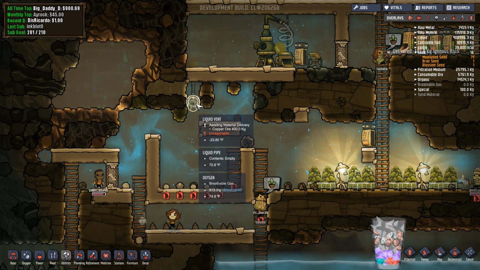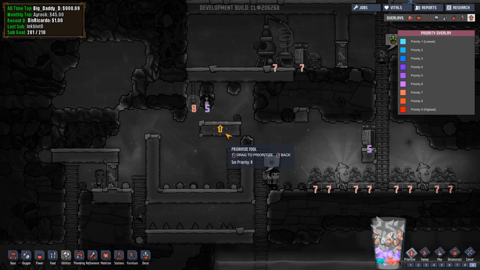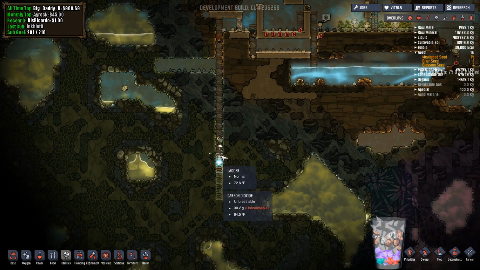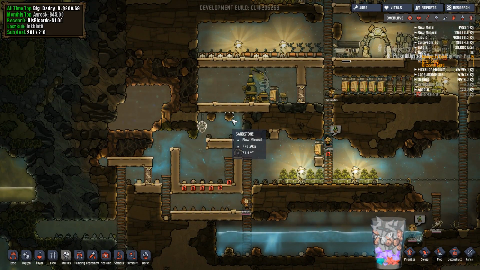Are they going to be able to reach this now? Unreachable. Is it this? Might be. I don't need to do P. I gotta remember I can just press that button. Hey, they're getting there. Close to where we get our slime. Contaminated oxygen is going to be an entirely different beast.